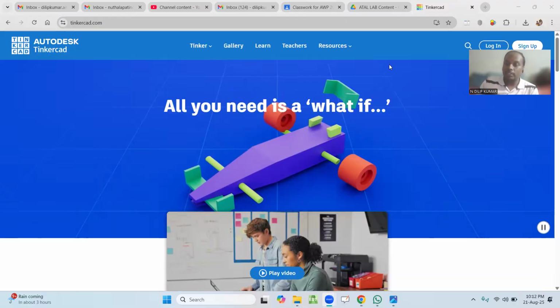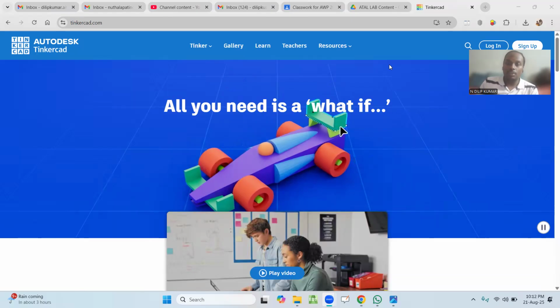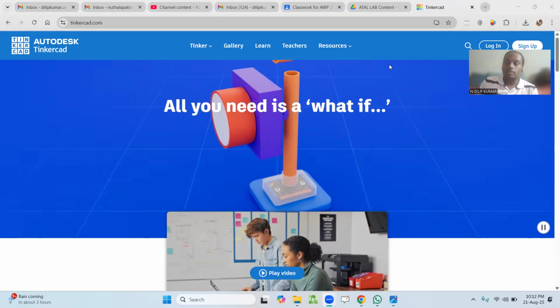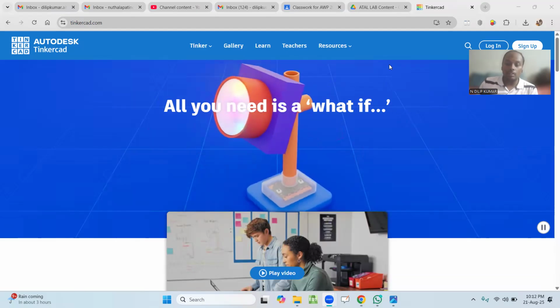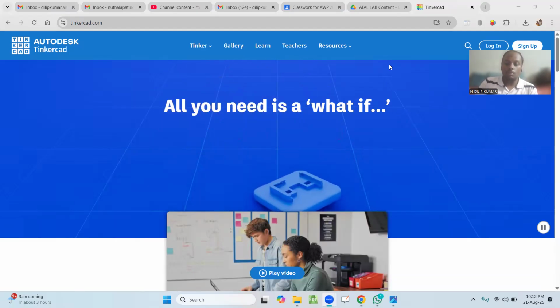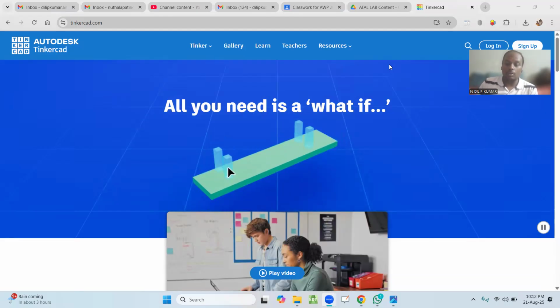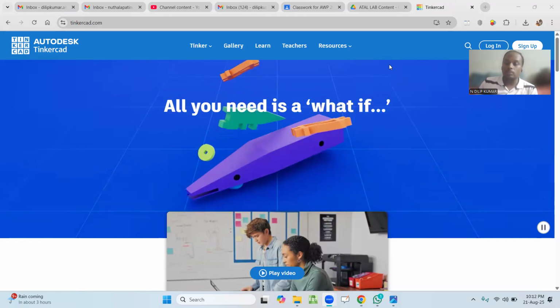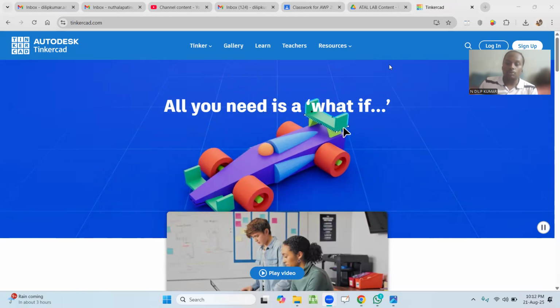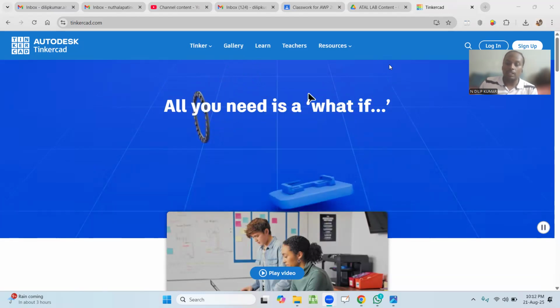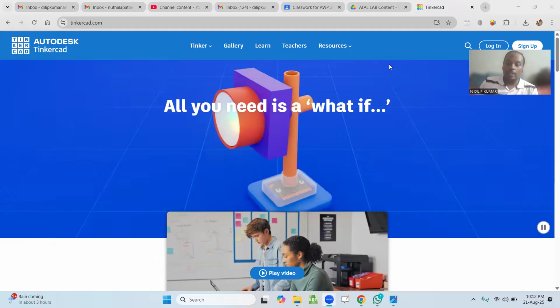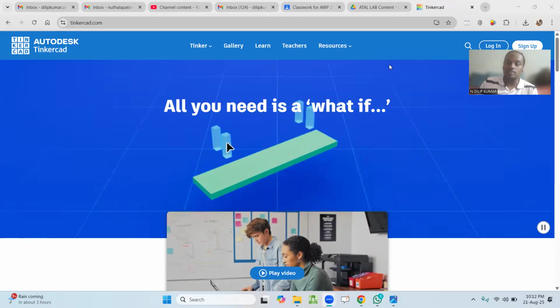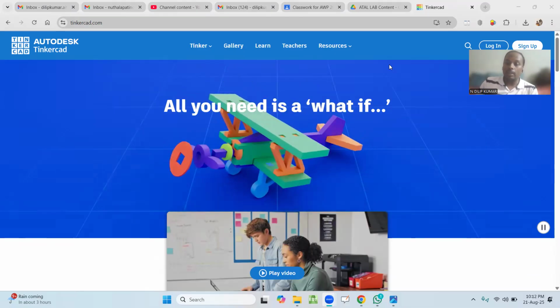Before proceeding to the experiment, let us know the definition of the series circuit. A series circuit is an electrical circuit in which all the components are connected one after another in a single path for the current flow. In a series circuit, the current flows through each component one after the other in a single path, the current through all the components throughout the circuit is the same, and only the voltage varies.